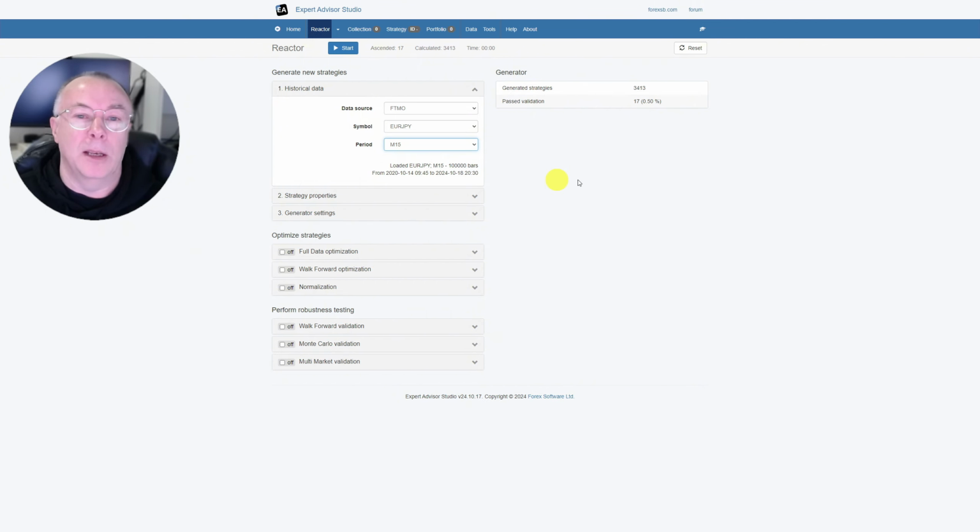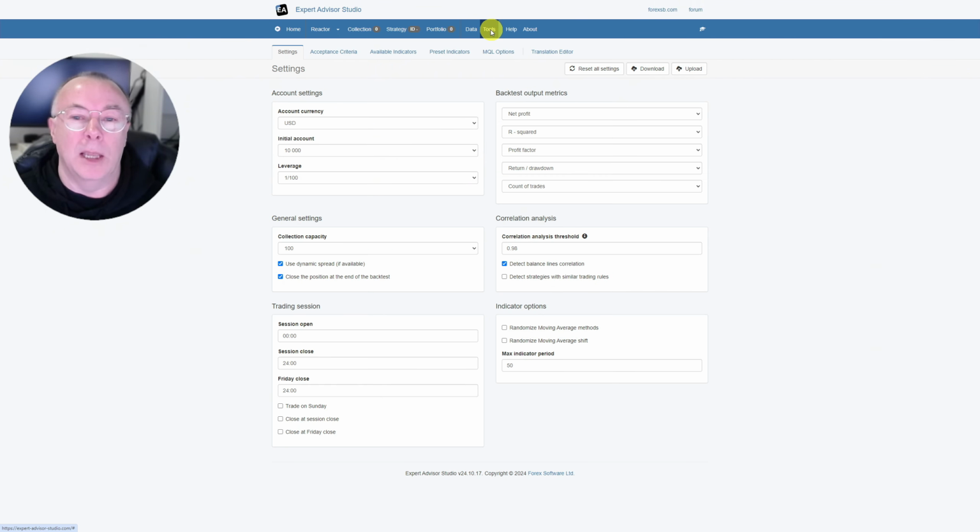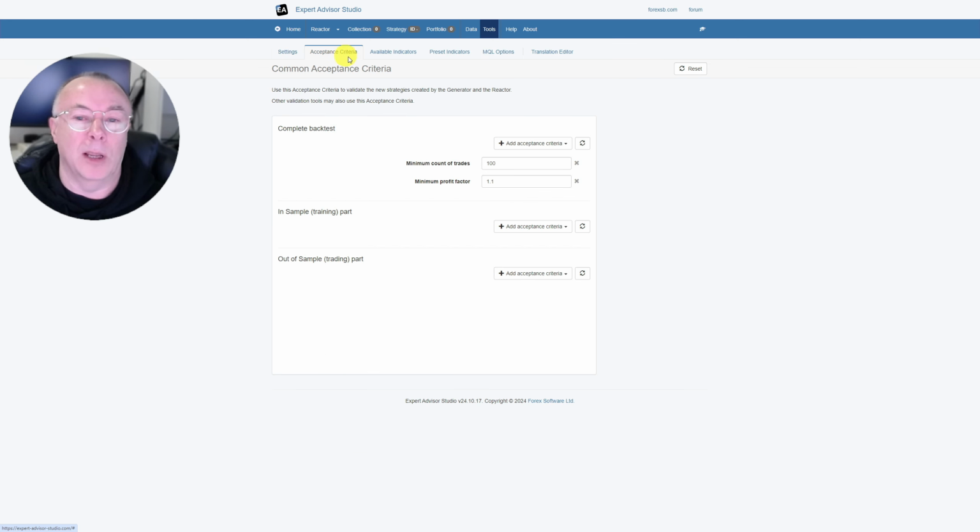So let's get started, and first thing we will do is go to the acceptance criteria. So these experts that I'm generating, I did actually use a robust system for actually testing and verifying and scrutinizing these, but just to show you how the software works, I'm going to use something really simple. So we want a minimum of 100 trades in the backtest data. So the data is going back about, I don't know, 4 or 6 years, I think it will actually go.